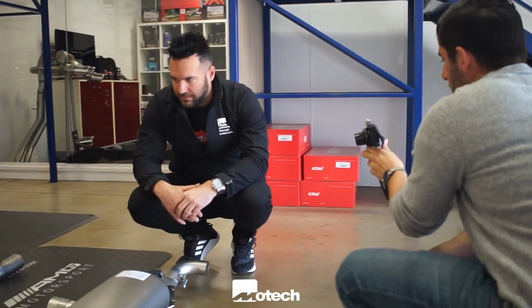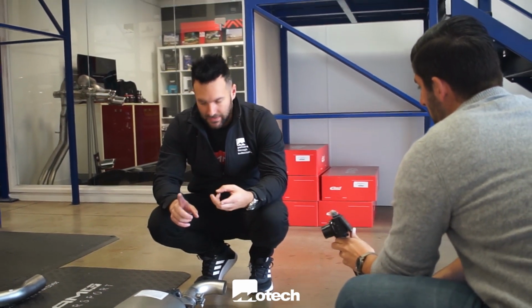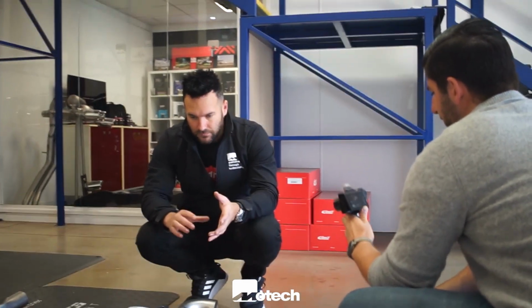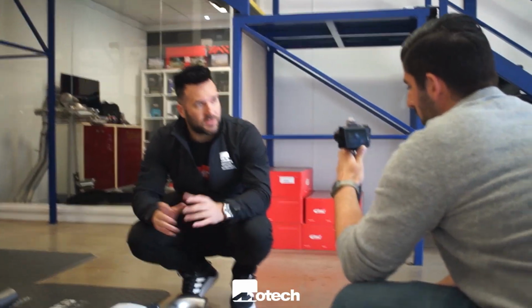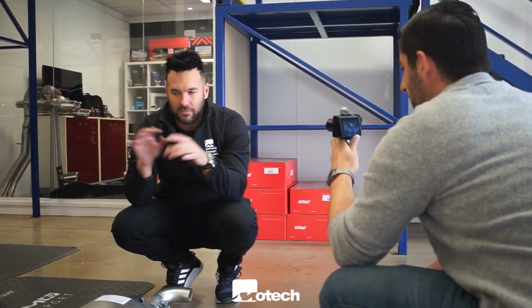It's a system they've spent a lot of money, time and R&D development on. Their R&D centre that every exhaust gets put through is dynoed, sound tested. They've got a sound chamber, which I'll show you a video of in a minute. They spent 12 million euros on it because they manufacture for OEM. Did you say 12 million? 12 million euros. Flipping heck. And there's a sound tested room.